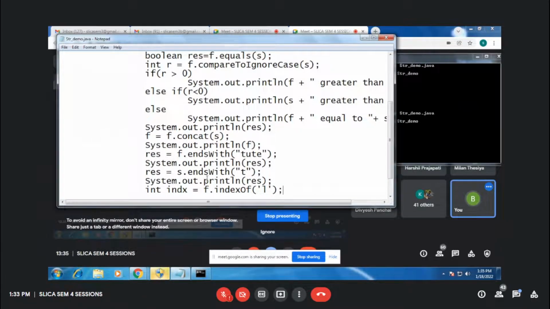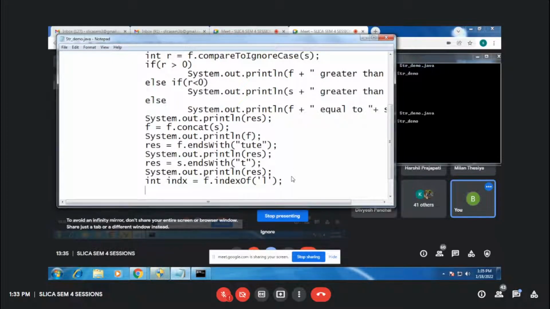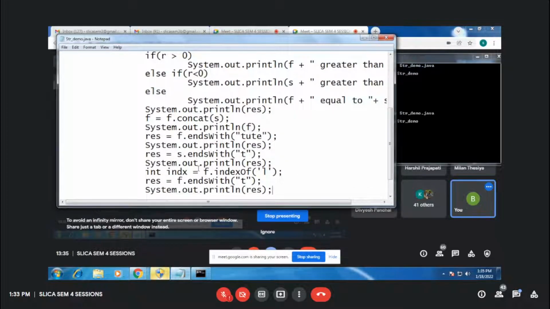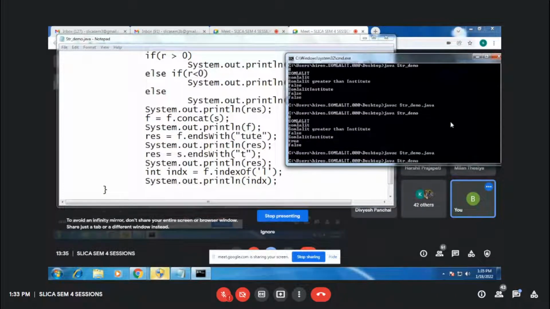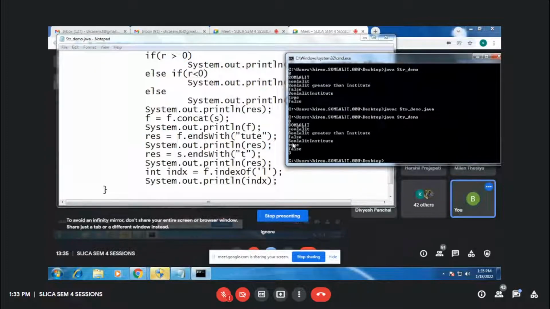It finds the position index of that particular character. Let's display its value. What is the index of L in Somlalit? 0, 1, 2, 3. Indexes also start from 0. So it's at the third position.